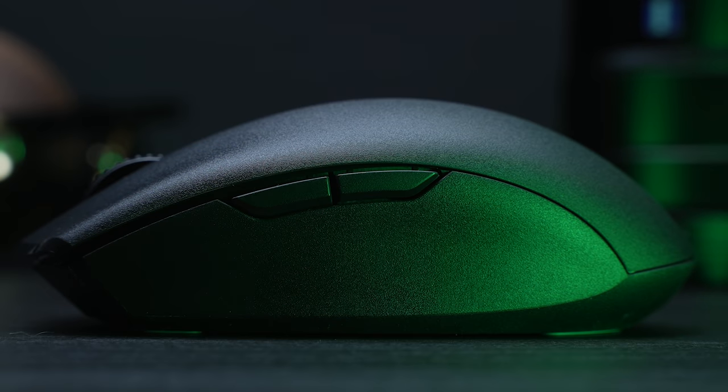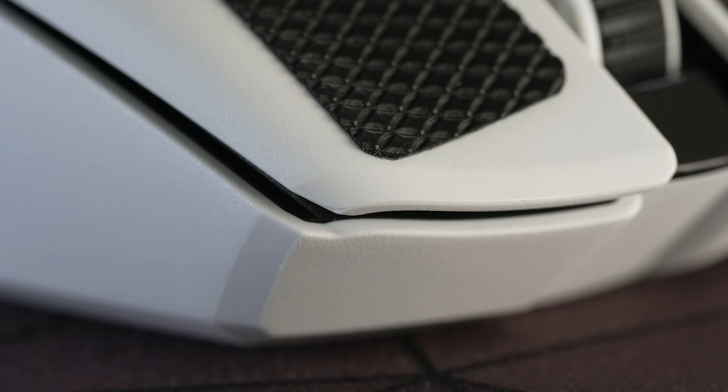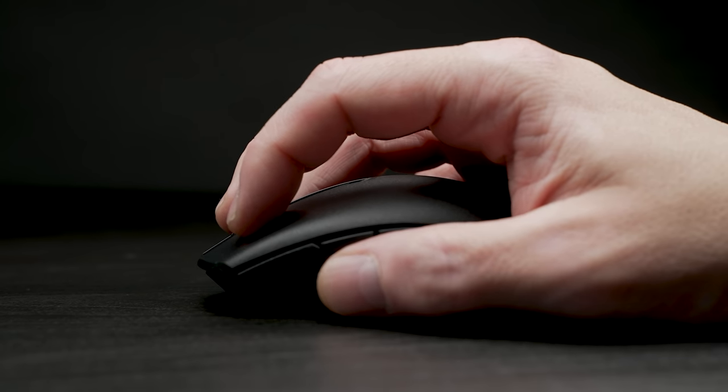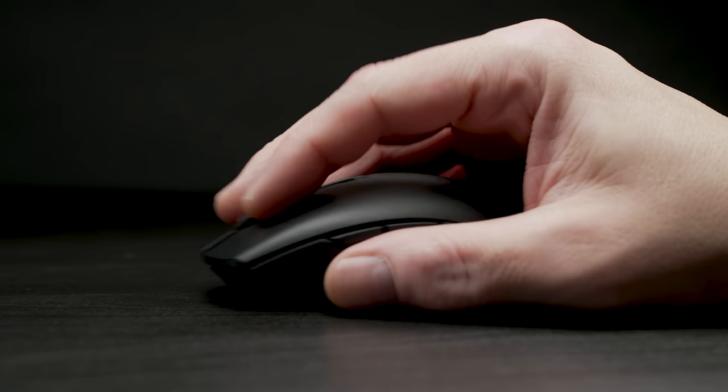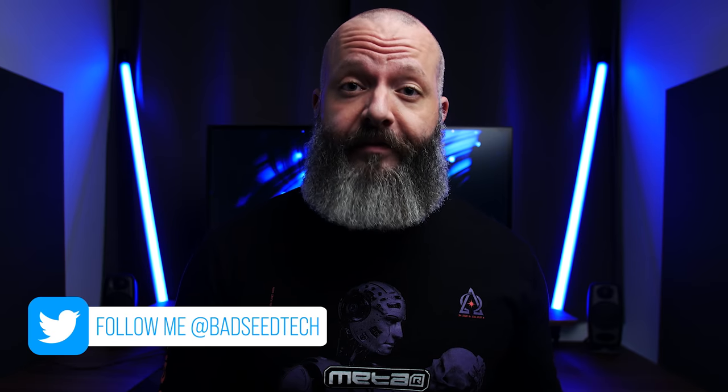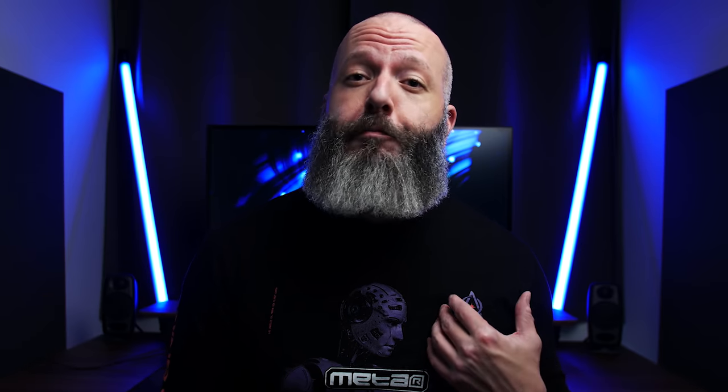The Orochi has its tallest point near the middle of the mouse, with pretty sharp tapers front and back. This allows for pretty low front triggers for better control, and a rear that can really tuck back into your hand for a claw grip, or gives you plenty of leeway under your hand for fingertip. You definitely can feel that reduced length and that hump being moved slightly forward. This feels like one of the safest shapes out there. Like, regardless of hand size, I feel pretty comfortable saying you're gonna find a grip style that works for you.